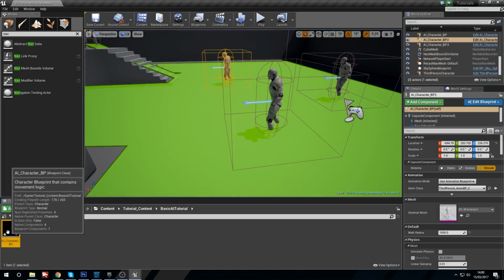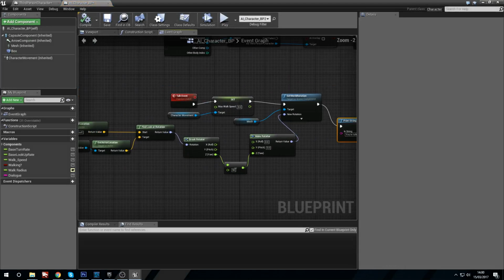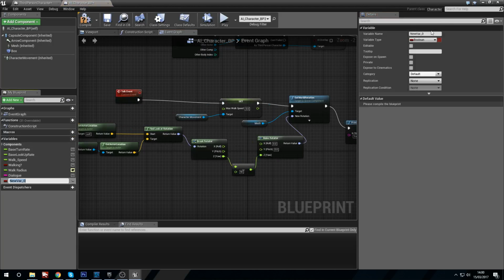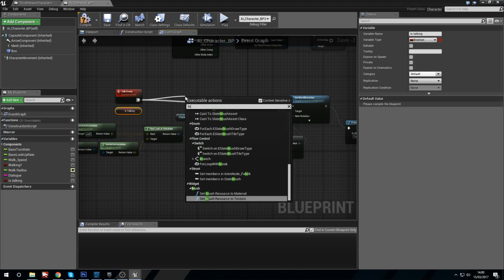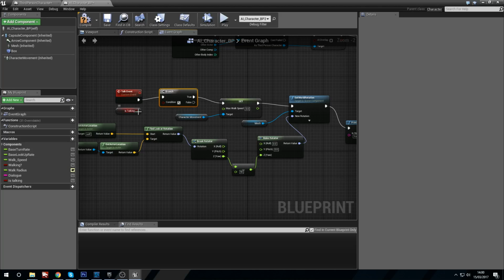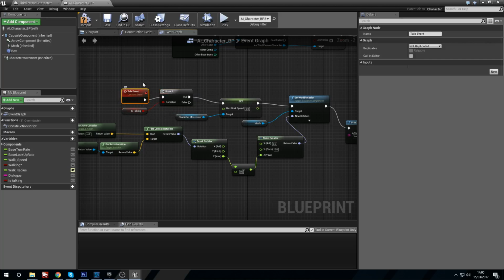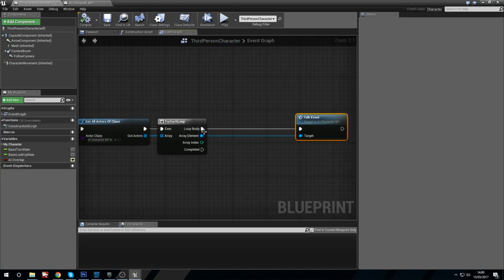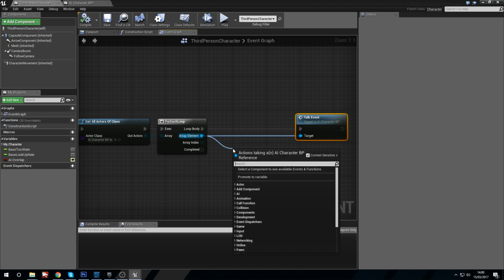So what we need to do to make sure that we're only getting one of these is give a new variable to the AI. We're going to call this is talking. By default this is turned off, so branch. We want this to be in the true, so is talking true. If talking is true, then in third person we actually need to, from the array element, say set is talking.